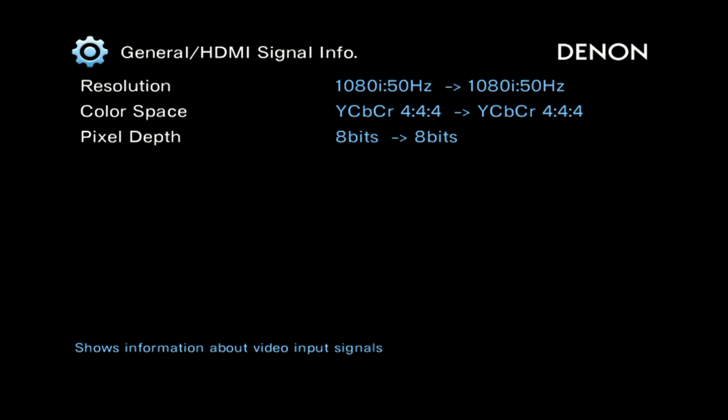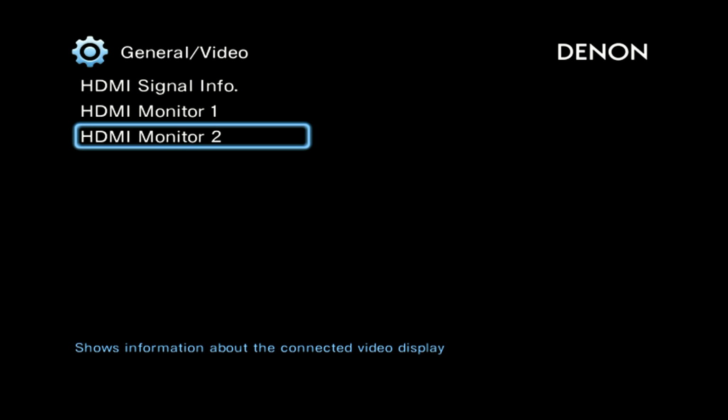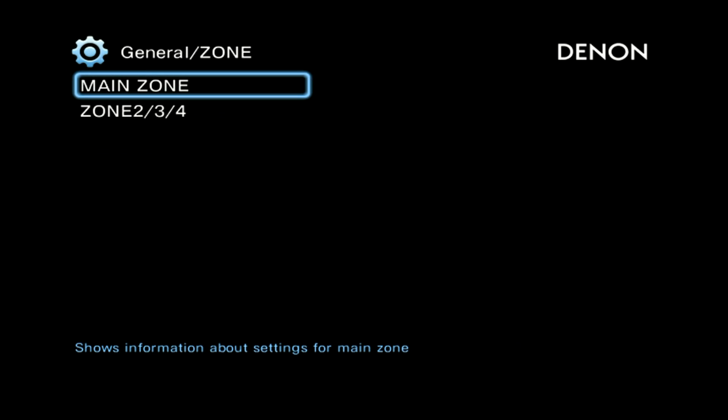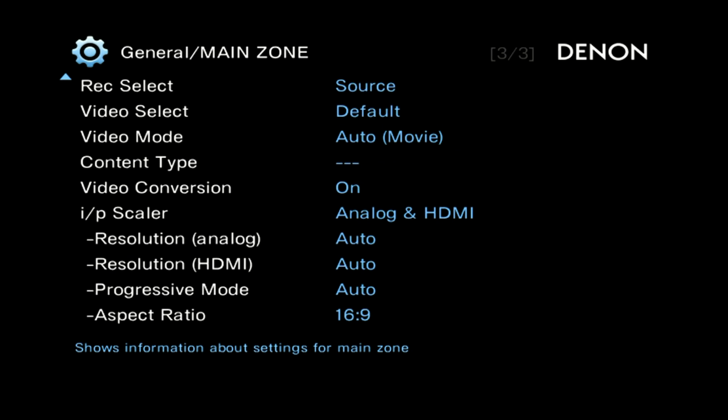It'll also tell you the signal information that's coming on the HDMI inputs and what the monitor is capable of doing, what signals it's capable of receiving from the receiver. It shows you all that in this bit of the setup menu, which is quite useful. And you can see what's going on in the different zones, whether they're powered up, what audio signal's being received, that sort of thing.